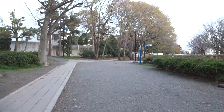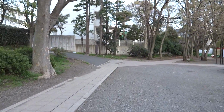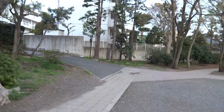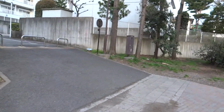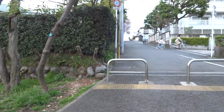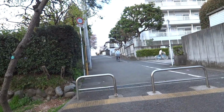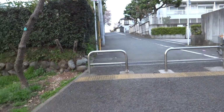Nonetheless, I just wanted to share with you guys a little bit of a look at what's going on around here, a little bit in the evening time, and what's been going on with me for the last little while. Oh, this is not a good idea. Okay, that's a big hill. Since I've been away, I try and make up for it by making a little bit of a video.